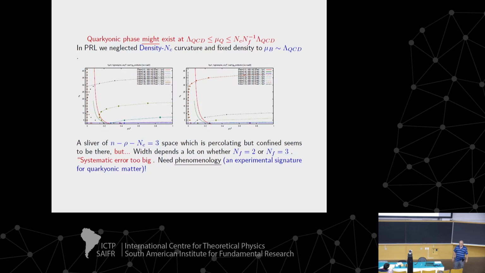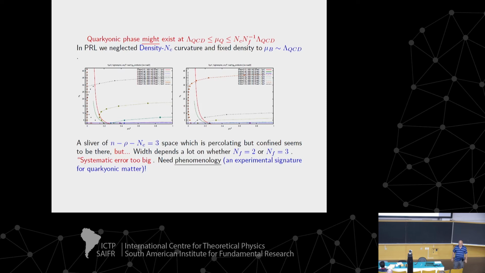It very much depends on whether you consider the number of light quarks 2 or 3, which, of course, the strange quark is in between, and this becomes an issue. But basically, the idea is there is a percolation phase transition if you keep the chemical potential constant, in such a way that there is a baryon per baryon size. Remember that at deconfinement, you need roughly NC baryons per baryon size. If you keep a baryon per baryon size, the number of colors isn't enough to create a Fermi sphere of super baryonic size. Quark interactions are local. You need a number of colors of 10 or more to produce something like quarkyonic matter.